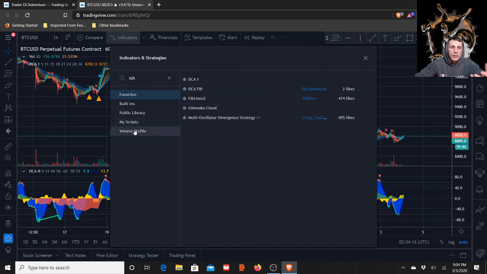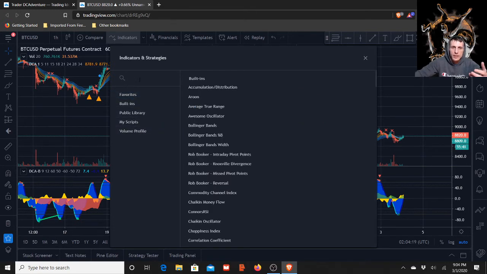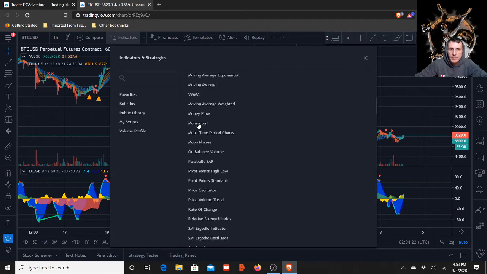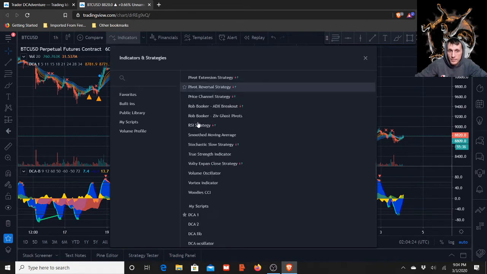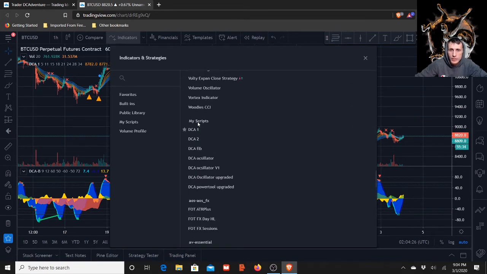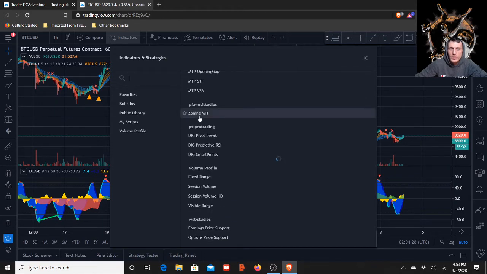If you guys do find something that you like that is locked and that you can't use, you can always click on it and find who made it and message them and say, hey, can I have access to such and such? And if it's something that they are not making people pay for, then yes, most times they'll give you access and you can get to it for free.